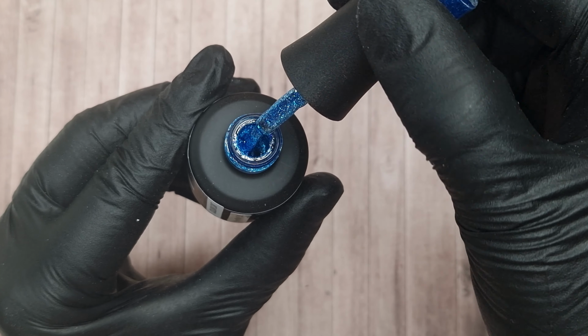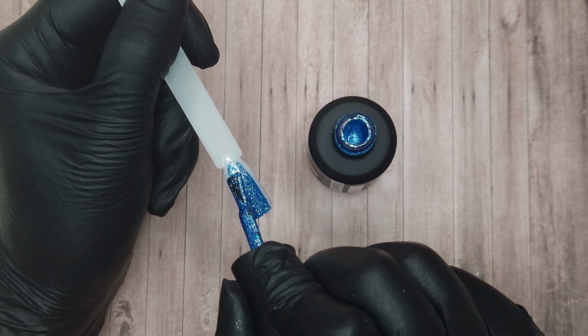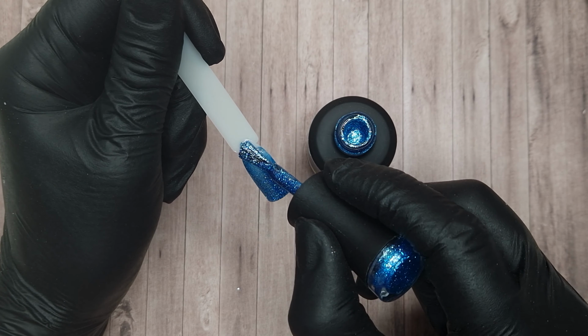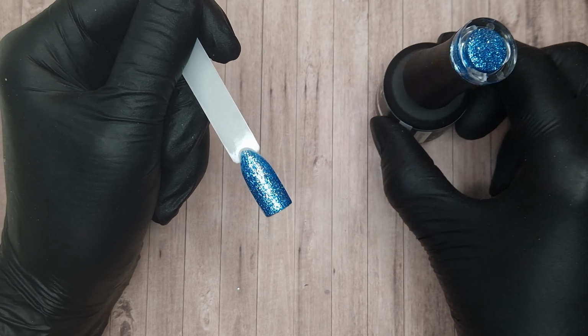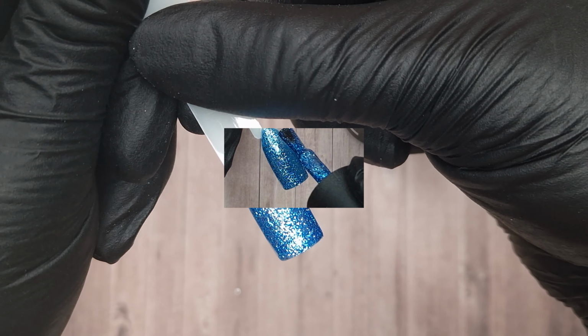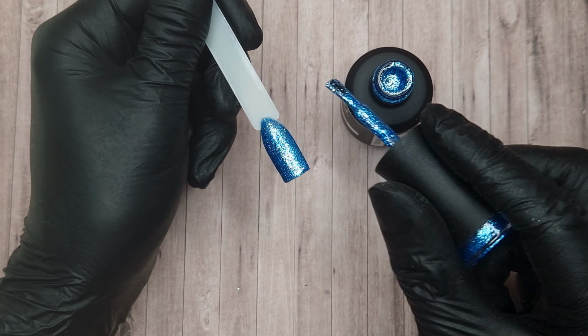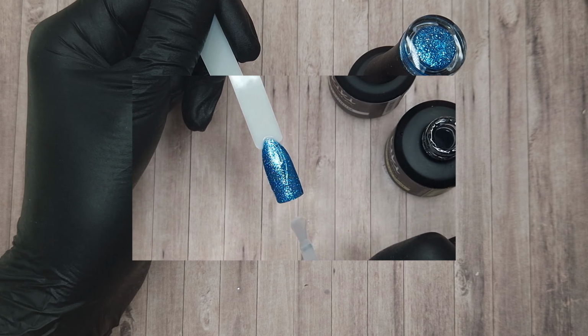A lot of the time I do find it a little bit of effort to get out a raw glitter, mix it in with some base coat or top coat and add it into the design. So I definitely feel you're going to see a lot more sparkly sets now that I've finally added a few more glitters to my glitter collection. We've then moved on to the second blue that I mentioned, which was Blue Wish. And this is the final glitter gel polish that we're going to be swatching in today's video.